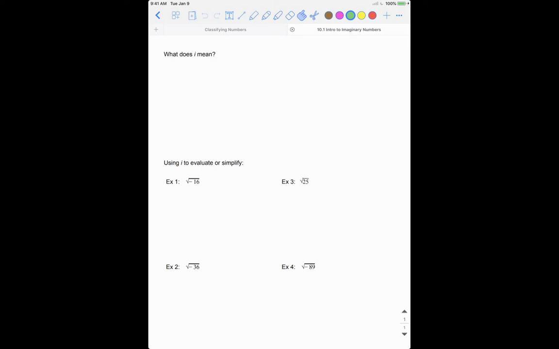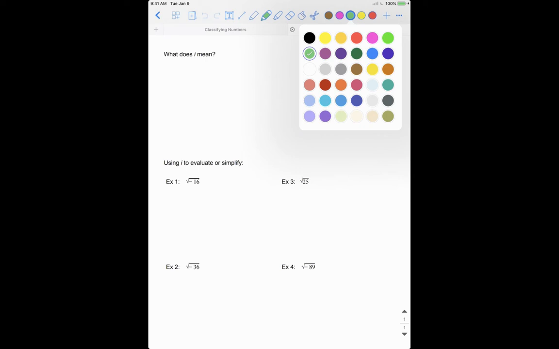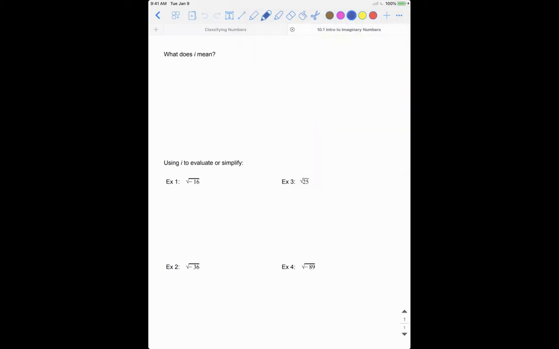All right, so what does i mean? As the previous video talked about, i comes up because people didn't know what to do with negatives when they were trying to solve stuff. So we let i be the square root of -1. Whenever you're taking the square root of a negative, you pull out that square root of -1, and that turns into an i, because they wanted to get rid of that negative. It's almost like a placeholder that tells us this is actually a negative we're taking a square root of.